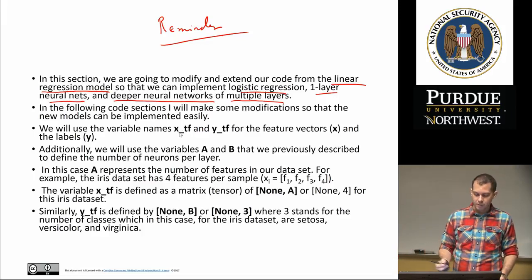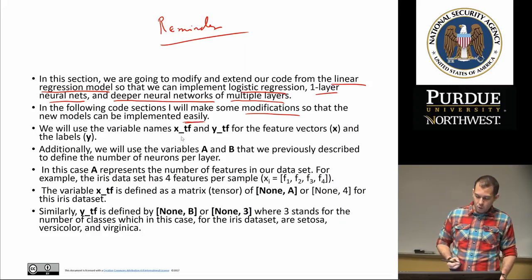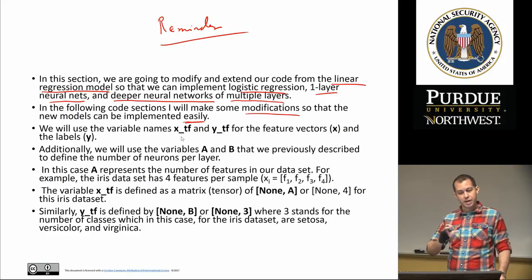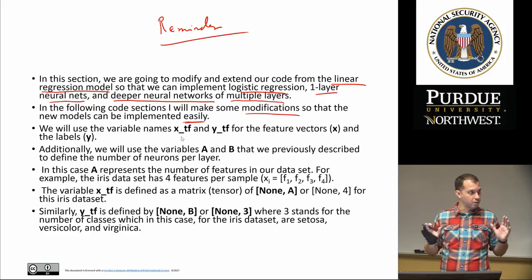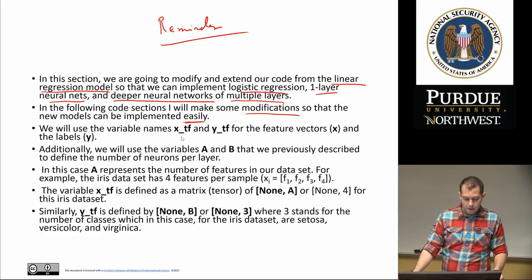So in the following sections, I will make some modifications so that the new models can be implemented easily, right? So that's the objective. Remember, we define placeholders, we define functions, we define matmul and various elements of TensorFlow. So if you don't remember any of that and you're just looking at this video for the first time, please go back to the linear regression and TensorFlow videos. Make sure you're following that sequence correctly, and then all of this should make sense.